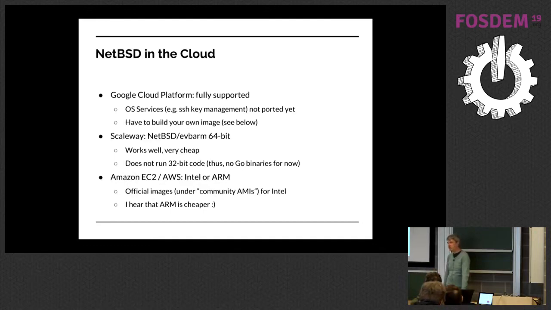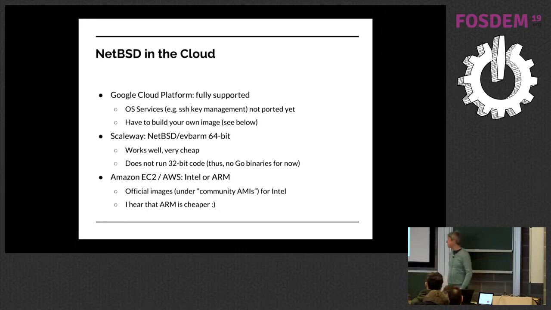The official images are all Linux. It doesn't have a feature like AWS has community AMIs, where one person can upload a working NetBSD image and then others can instantiate that. That doesn't work, unfortunately. But other than that, it works really, really good. And again, we have the VIO SCSI and the virtual network drivers. These are para-virtualized things offered by their hypervisor, and we have drivers for them, so we have full performance.